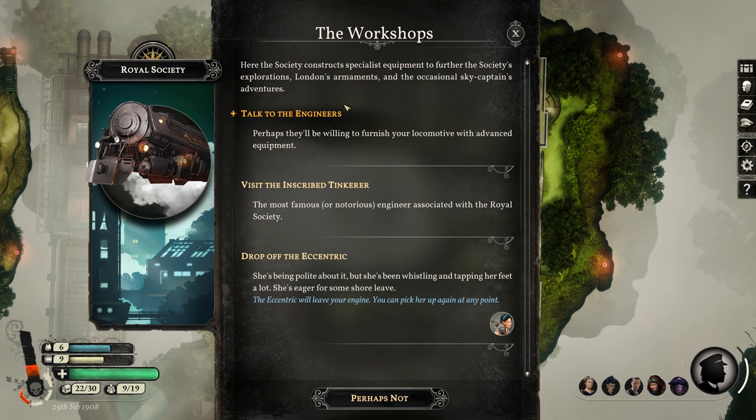Let's talk to the engineers. Perhaps they'll be willing to furnish your locomotive with advanced equipment.